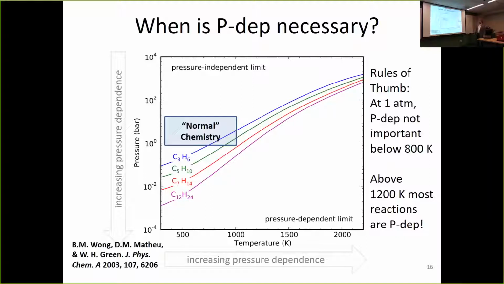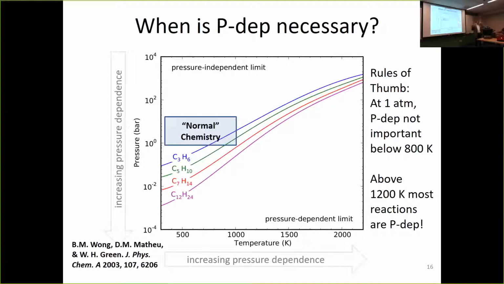Before I tell you how to actually do the computations, I'm going to ask, when do I need to worry about it? You can see already this is getting kind of complicated. It definitely makes RMG take a lot longer because it has to explore all these PDEP networks as well as doing its normal job. And so you might prefer to stay in the pressure independent limit where you just don't have to worry about it. You don't tell RMG any pressure. You just click no PDEP off in the RMG input, and boom, everything runs fine.